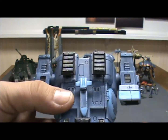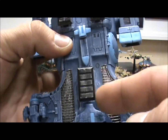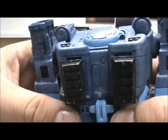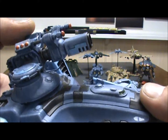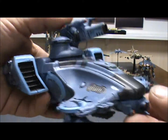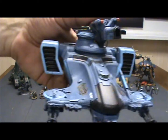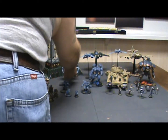Everything else seems to be pretty decent. The underbelly, you know, this is where, because I don't have it on an actual base, I just put it down. We could still see the inconsistency in the dry brushing that I have. You know, sometimes I get lazy, sometimes I don't. So I put little eyes in there. Kind of creeps people out. It's even creepier when there's no little iris painted.